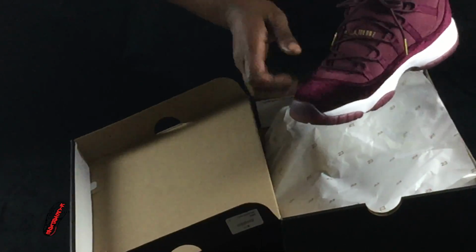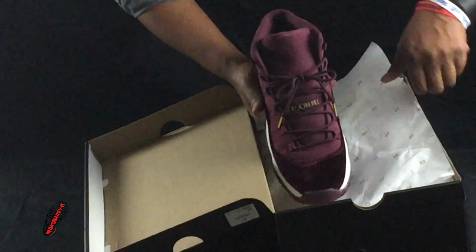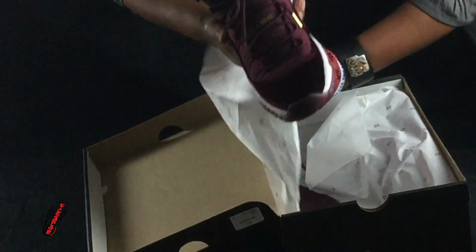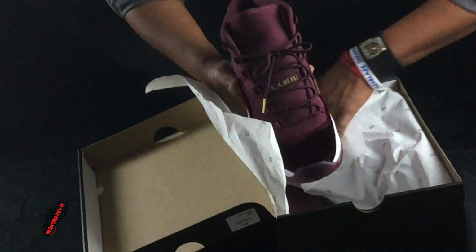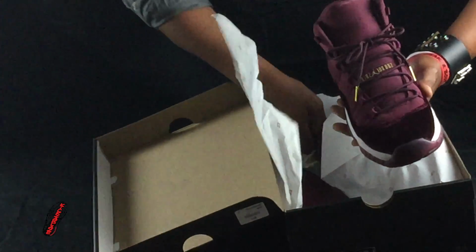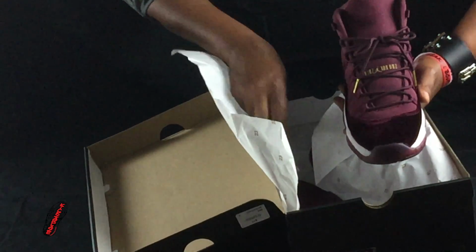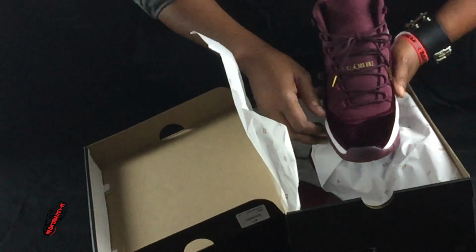So then they sent me a shipping confirmation. I was like, oh hell, I don't even know if I'm gonna get the shoe. But it did come, obviously I got it, so I'm very thankful and blessed. Shout out to eBay. All that other craziness was not necessary, but I'm all good for it now. And the only other thing in this box is the traditional Jumpman sticker. I'm sure we have enough of these if you're a sneakerhead.